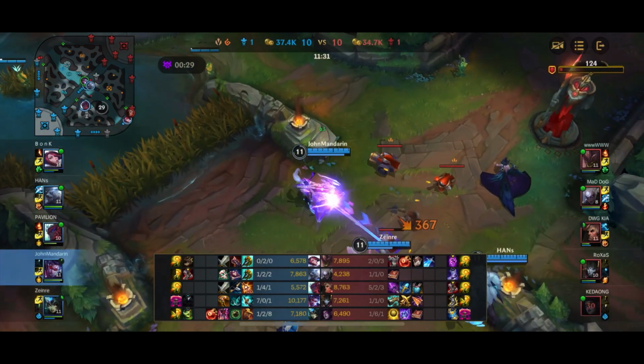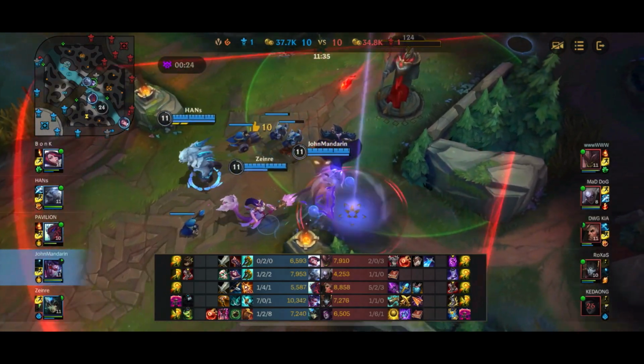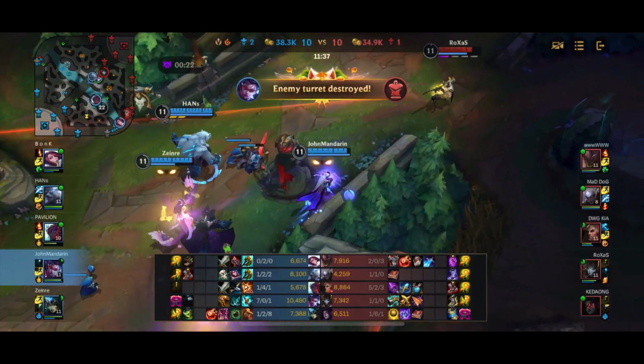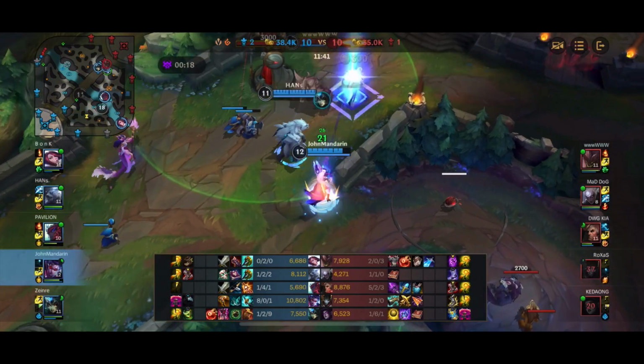Obviously, Jhin can do nothing about it. He's just gonna run away. Tower is now 1 HP as well, so we're gonna get the tower. Jhin's trying to pull the same stunt again of trying to clear the minions with the ulti, but here you can see I'm going hyper aggressive onto the Jhin.